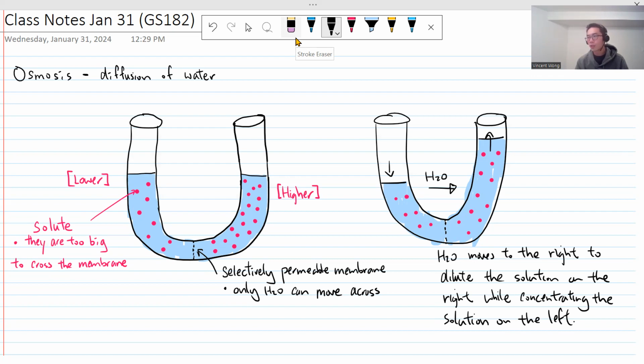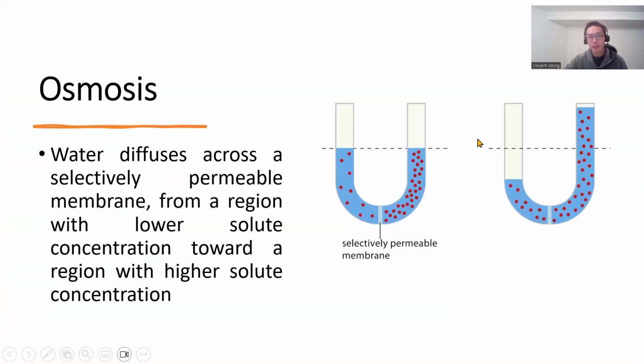Okay, this question is going to show up sometime. I don't remember if it's the quiz or if it's the test, but people always have trouble with it. But hopefully, after I explain it, you have a better idea. And watch the recordings again if you need to hear the explanation one more time. Okay, so this is the exact same picture. Remember, the red dots are not going anywhere. It's just the water level that's changing.